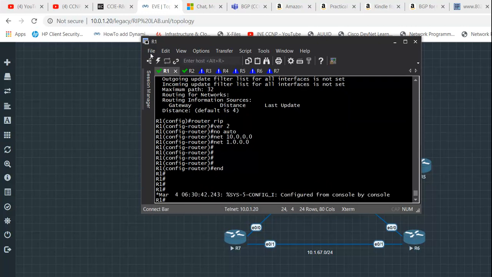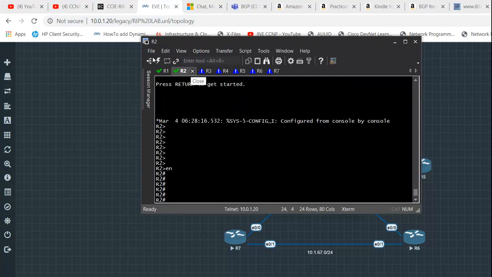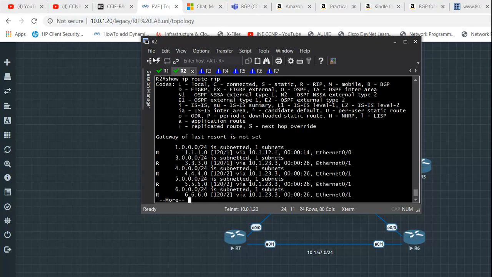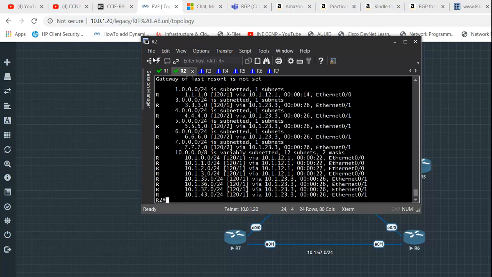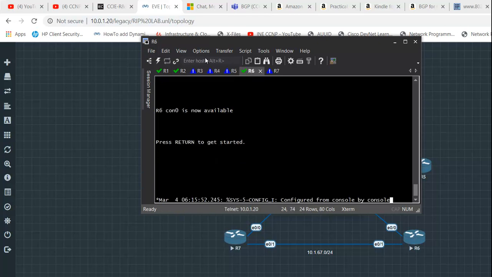Router 2 should now be getting all of those updates right about now. I hope it's running RIP. Show IP route. Yeah, voila, it's running RIP. So looking at this routing table, we can already see we have not summarized. We are still having these /24 routes, many of them, on all the routers here.